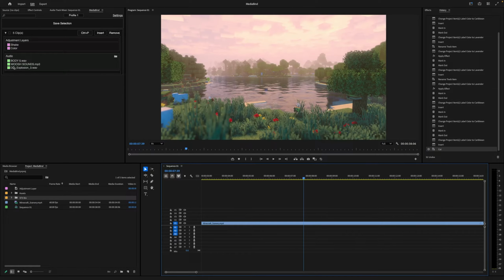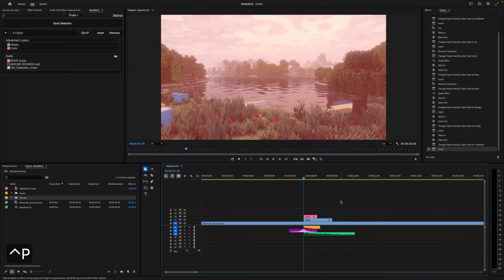If you've noticed up here as well, there's a little color box next to everything we saved. This is going to be the label color for everything before it gets inserted. So you can go ahead and change this. I'll change the shake one to a random color, iris. I'll choose this rose. Just some random colors for all of these. And now when I insert the selection, you'll see everything has their respective color that we just chose in the extension panel.